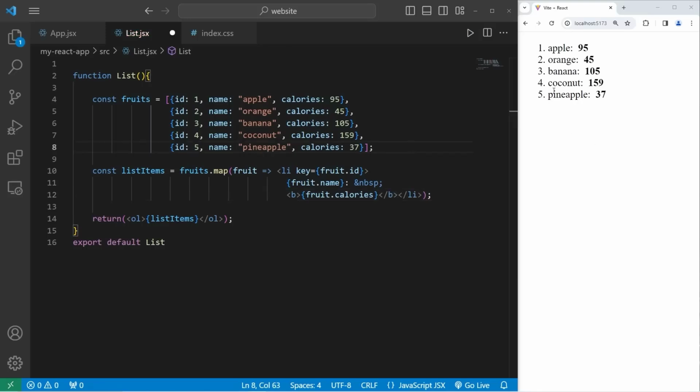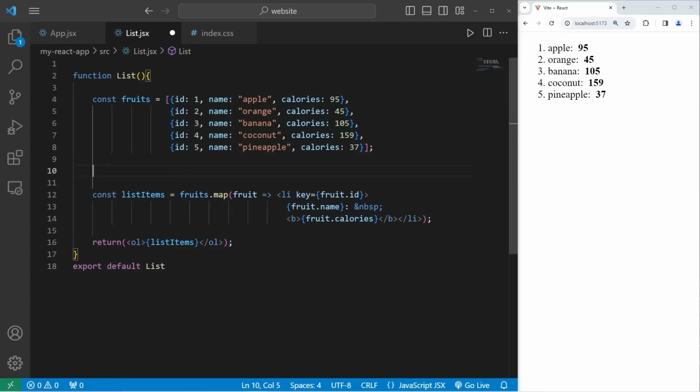Now we're going to sort the items in our list. We'll do that before the map method. I'm going to sort our array of objects by their name property. We'll take fruits, use the sort method. The sort method will sort an array in place. We'll write a custom sorting function. We have two parameters, A and B. A for the first item, B for the second. Then we iterate over the entire array. We need an arrow, meaning do something.